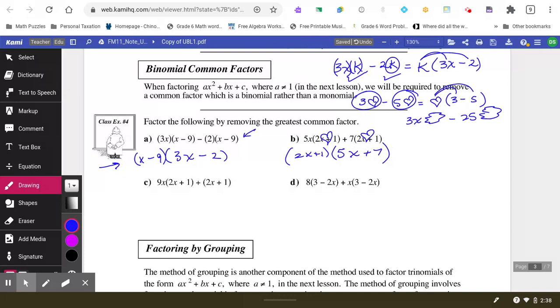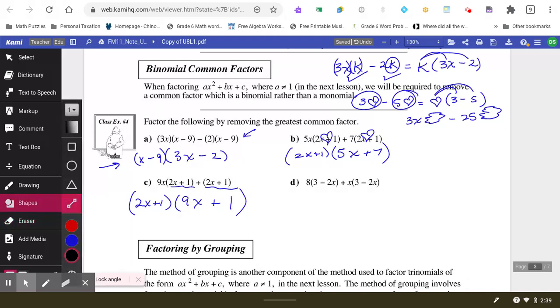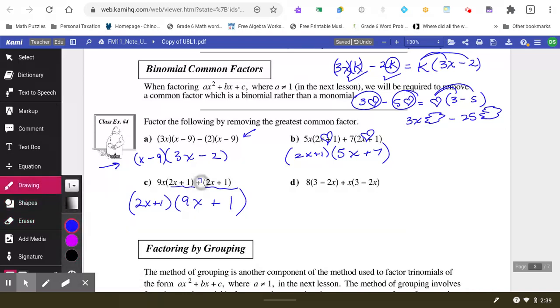All right, do it again. Here's what's common. Rip it out. Leave it in parentheses. Write down what you need. This whole bracket must be multiplied by the 9x. Oh, what's it multiplied by over here? You've got to write it down, plus 1. So if you don't see anything there, there is. There's a 1, and you can put the little 1 in front of it if you want to.